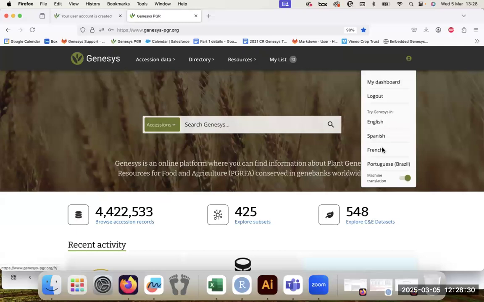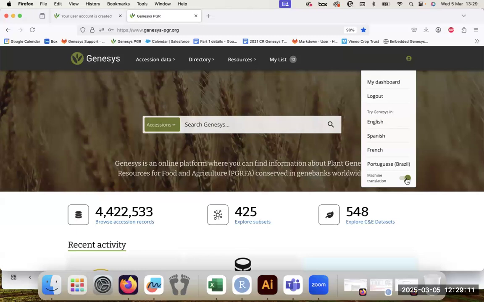So you also need to be logged in to Genesys to access Genesys in either Spanish or French or Brazilian Portuguese. And you will see here this button enabling machine translation. This comes by default because the translations that we added to Genesys are mainly machine translated, Spanish, French, and Brazilian Portuguese with specific pages or paragraphs or terminologies that are curated by actual people who are our partners. And shout out to everyone who helped us with curating those machine translations over the past year.